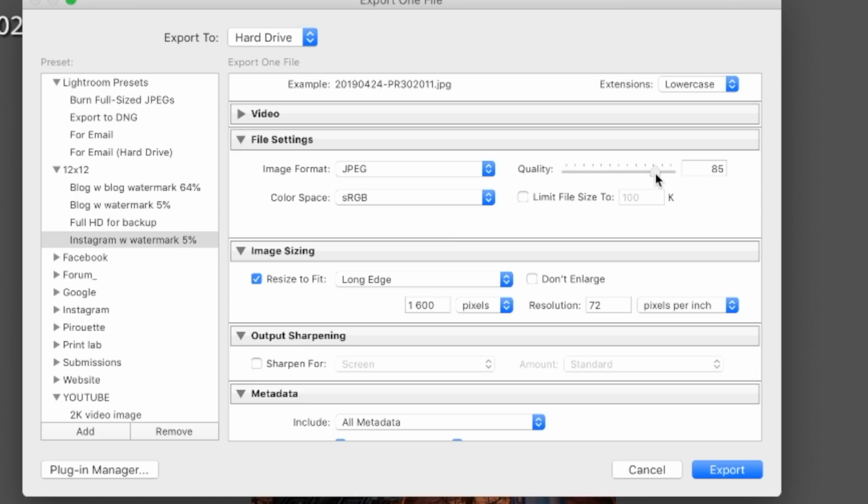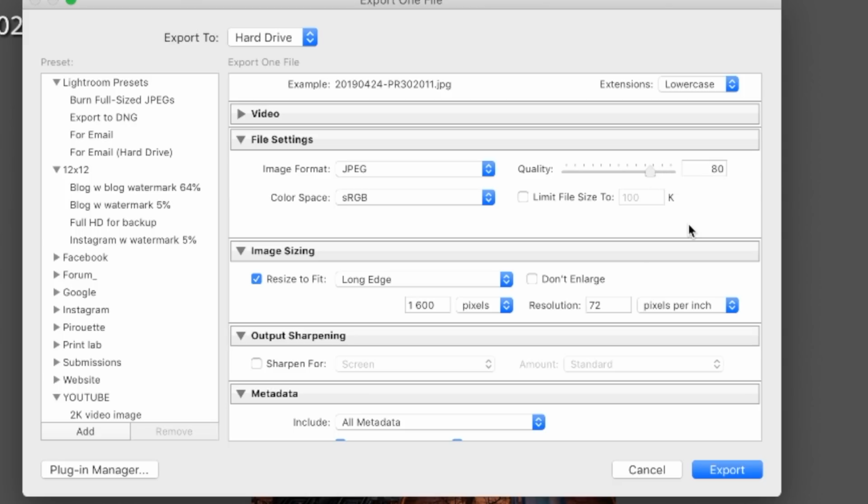The color space is very important because you might be thinking, I wanna shoot in color space Adobe RGB, that has certain types of color that you see, and because you think it's better. But actually all those devices are most of the time very true to sRGB and not Adobe RGB. So if you don't want to have a difference between your computer and your phone, stick to sRGB. Then the quality, to make it not too heavy, just stick to 80%. You don't need to go 100%, it's gonna make your file heavy for no reason.